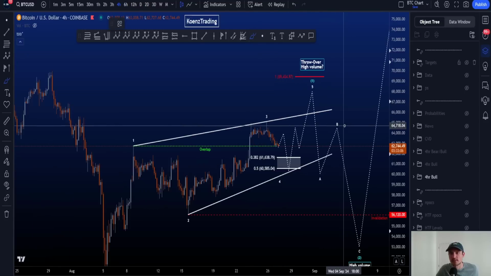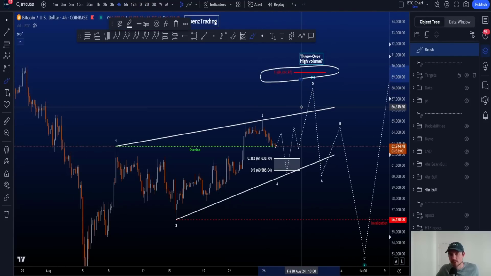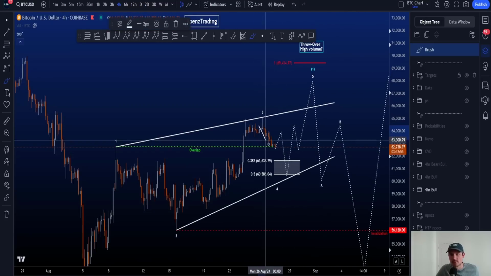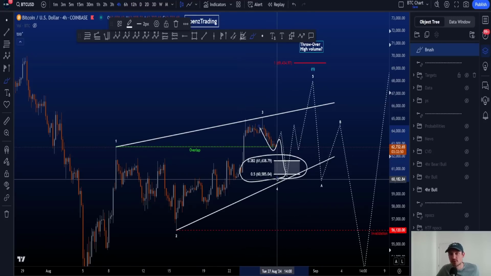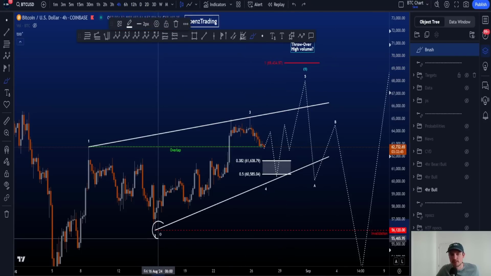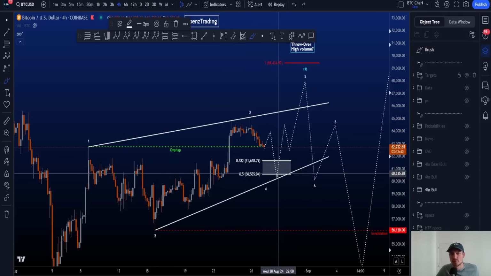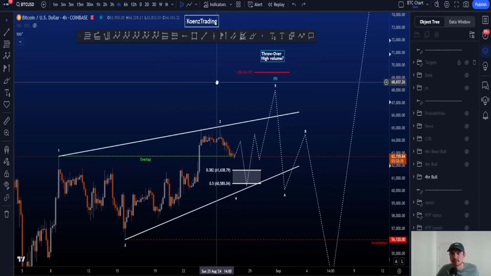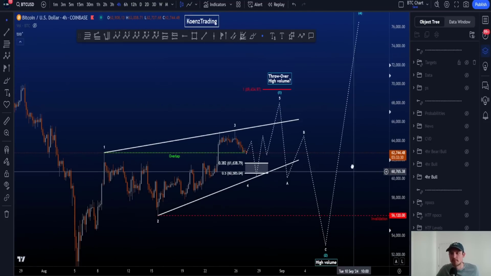Now what we don't want to see is wave 5 moving above this 1-to-1 trend-based fib extension at 69.4k. So if price is going to move to the downside and hits the pocket for a wave 4 here and also the additional support, then the trend-based fib extension, the 1-to-1, can be taken from the low of 2 to the high of 3 to the potential low of 4. And you don't want wave 5 to be longer than your wave 3 in price. That is an invalidation, and therefore 69.4k is a level that I will keep my eye on.